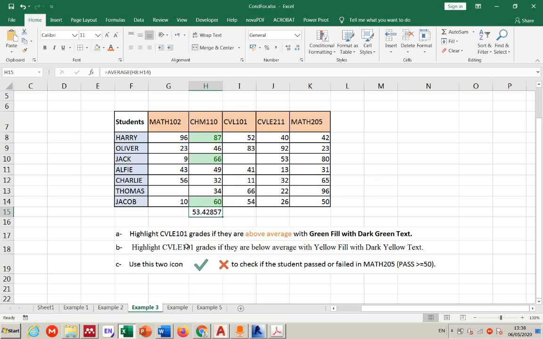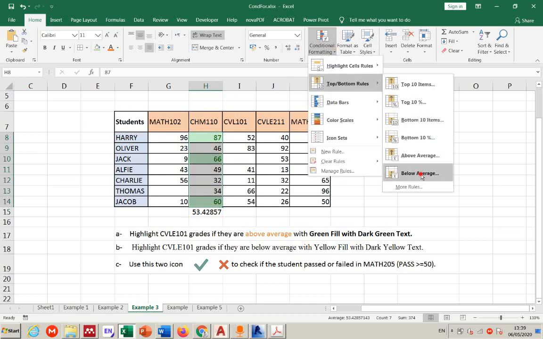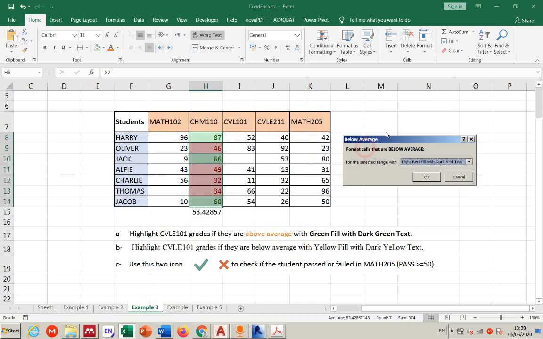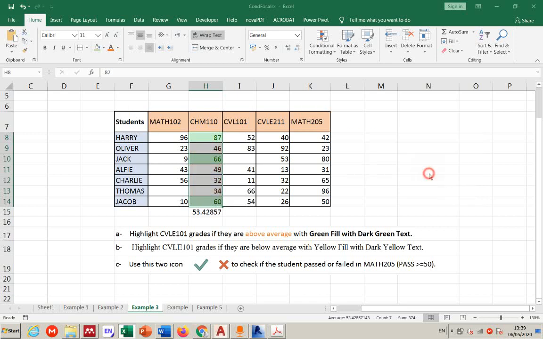Let's say highlight the same one if they are below average this time with the yellow. So I'm gonna, well, let me make it red as well. So I'm gonna highlight them. By the way, I'm gonna change this yellow fill with dark yellow to red to be much clearer. I'm gonna go for below average. Let it be red like this. Look, below average, I don't have any rule because it's already there. Excel is going to calculate the average of the selected data and compare the values with the average, and if they are below average, it's going to highlight them. The question says to make them yellow, yellow filled with the dark, but I want it to be red so that I can see them easily.